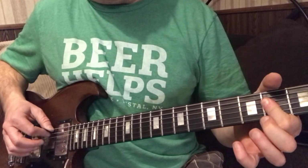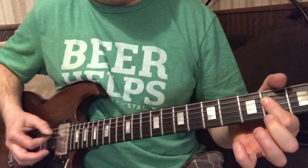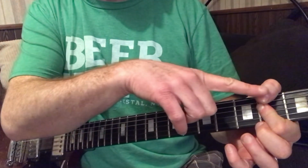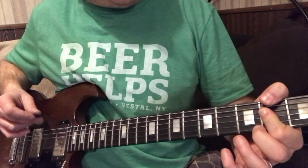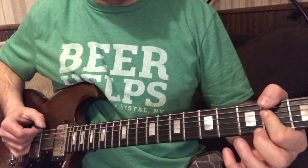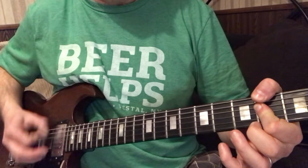We're gonna go bass note, like I said, we're folding here. So we're gonna start on the F sharp. I forgot, so this starts on the F sharp. I'm using my thumb to hold down the F sharp on the sixth string, which is the second fret. So we're gonna go.